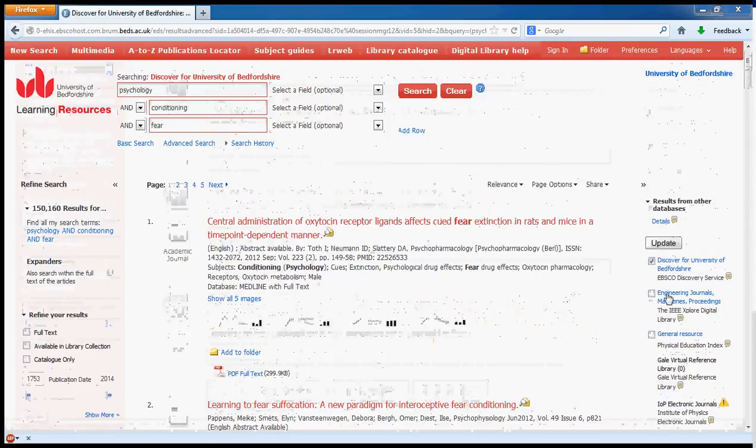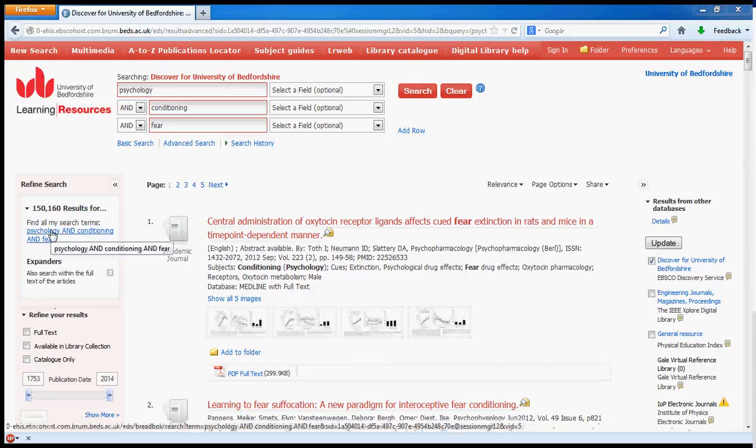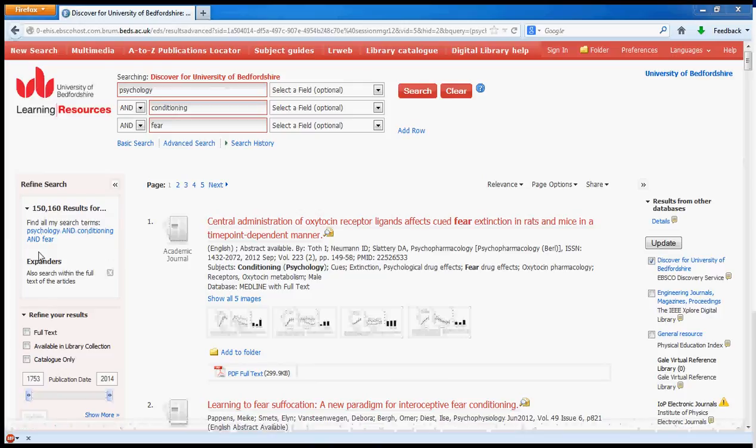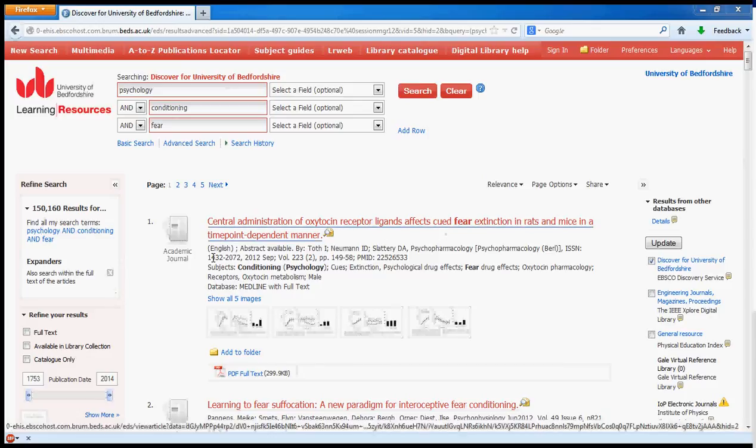Before I go on to explain that though, let's have a look over to the left hand side. So Discover has done a very wonderful thing, and it's found us 150,000 results, which is incredible. That is a lot of information. And basically the reason it's done that is because we've told it to just search absolutely everything that it can, and just give us everything, which isn't bad. It seems to have pulled up, as I just mentioned, a reasonably good result there for number one.